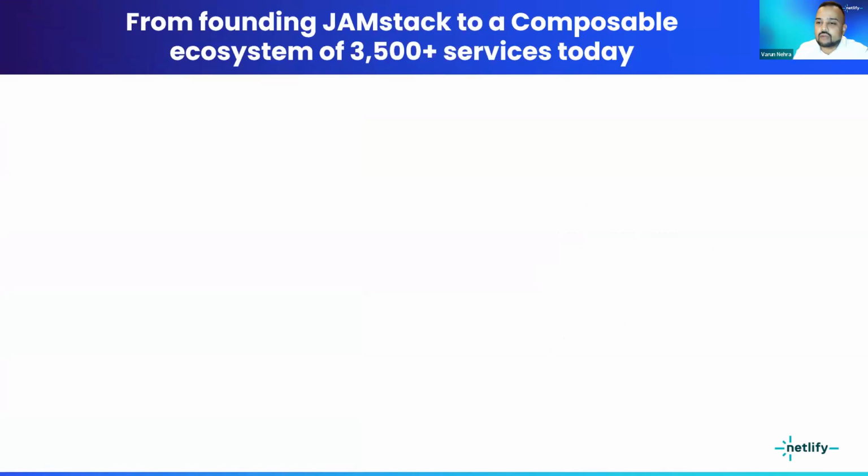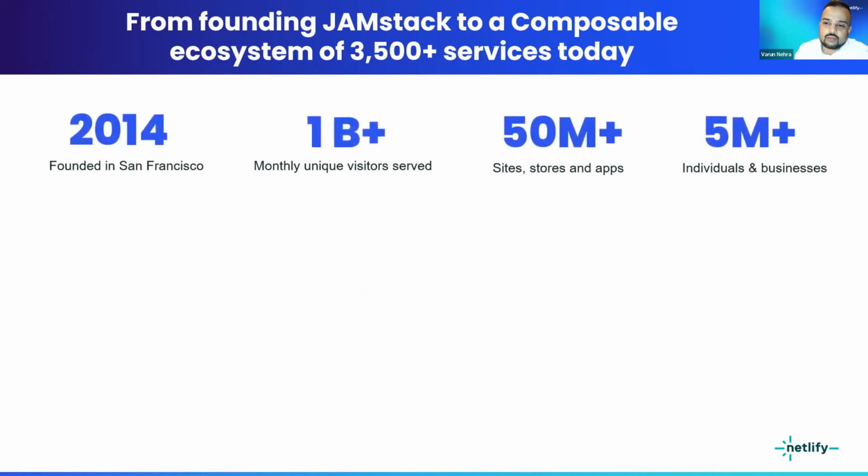Our founders coined the term Jamstack. That kick-started the whole trend towards JavaScript, APIs, and markup powering the future of the web. That was about 10 years ago, and we saw MACH come after that. We saw composable and MACH. These are all different variants of how you imagine the web being composed of three basic components.